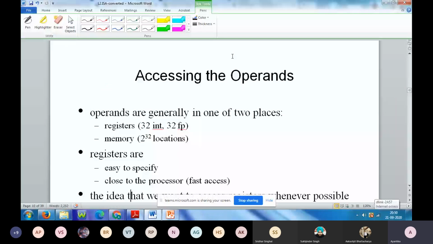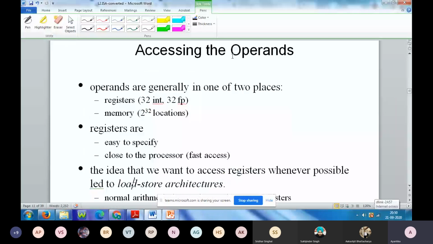Now we know that somewhere I have some instruction format, some 32-bit 1010 format. From there, by parsing those bits, my hardware understands what I have to do. Now, in the example we have taken, we only considered registers, but when you actually store, it may happen that we store our operands in registers, or we store our operands in memory.